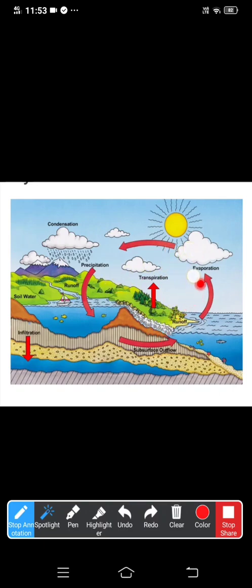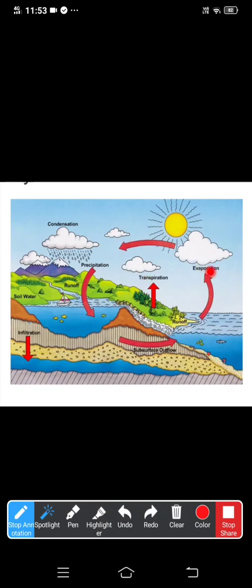The liquid water, due to heat, gets converted into water vapor and it goes on getting accumulated in the top layer to form clouds. So, as the liquid water is getting converted to water vapor, the liquid state is getting converted to the gaseous state. Gas, that is water vapor, is light in weight. So, definitely it will go up, higher, and it will accumulate in the form of clouds. So, like this, many clouds will be formed on the upper surface, that is on the top of the earth.